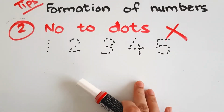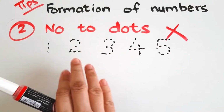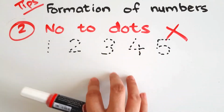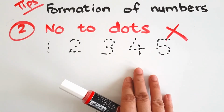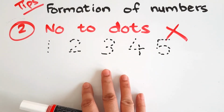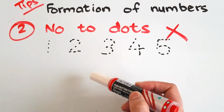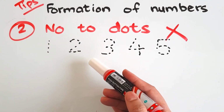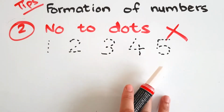So the second tip is there is a big no to dots. Dots do not help children in writing, but they make them dependent writers. If you give dots to children at first, they will be relying on them. They will not use their mind, they will not connect their hand and brain to write anything. They will just be focusing on the dot and matching the lines. So there is a big no for dots for any kind of writing.